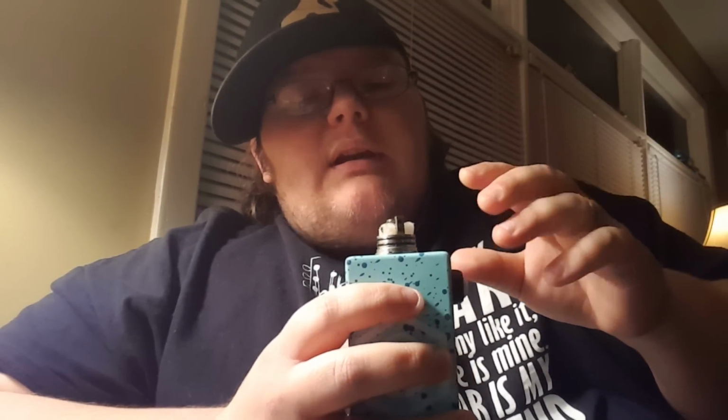But Velocity clone, I'm running Anarchist wire. This is a 9 wrap around a 3mm bit. I think it ohms out to like a 0.3, somewhere around there. Really, really nice vape. Really happy with it.